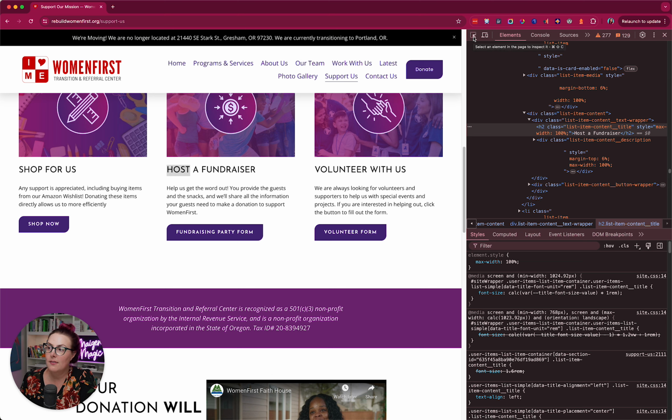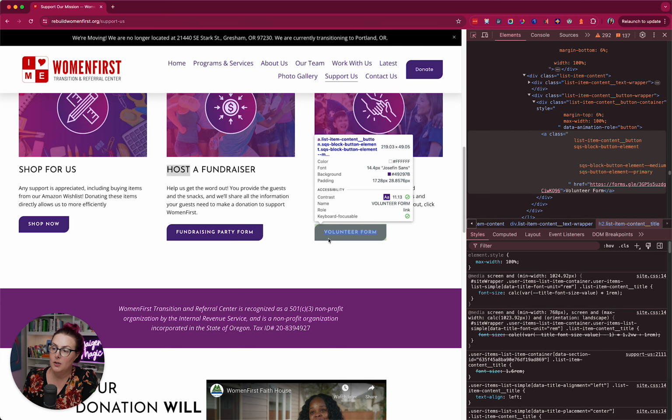And then over here on the left of that, we have select an element in the page to inspect it. This is the element inspector, and this is baked in to the Chrome browser. You don't have to download anything to do this, and it's really helpful because it gives you information that you would otherwise have to get in a more roundabout way. When we click on this, it turns a slight bit orange, maybe a pale red. Now everything that I hover over on the page is going to give me some information about it.